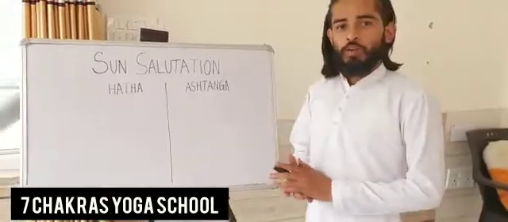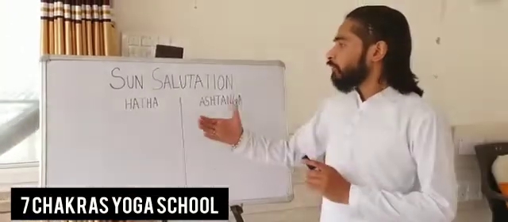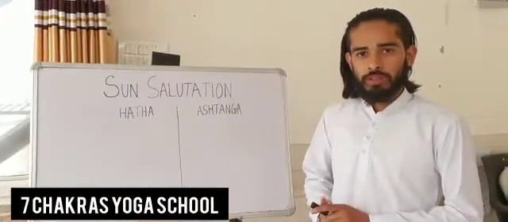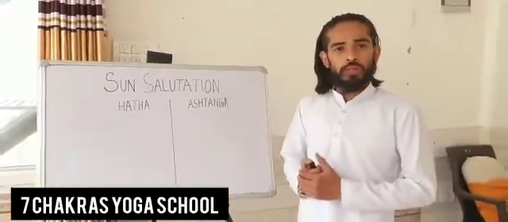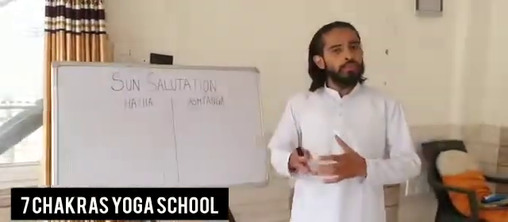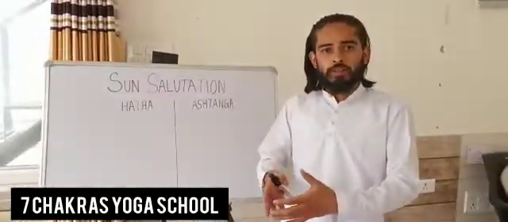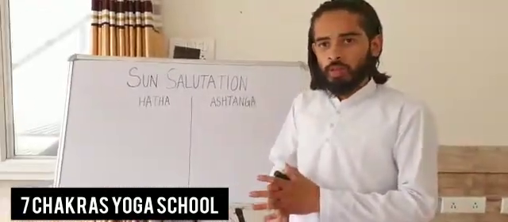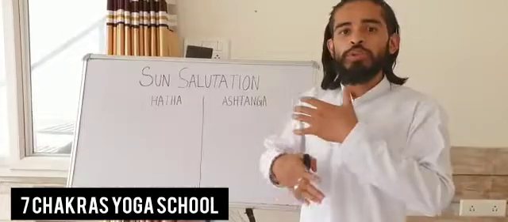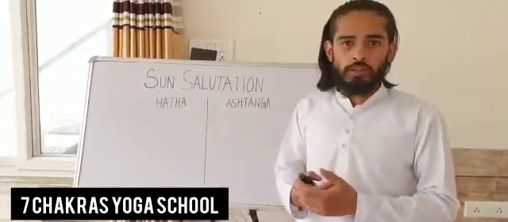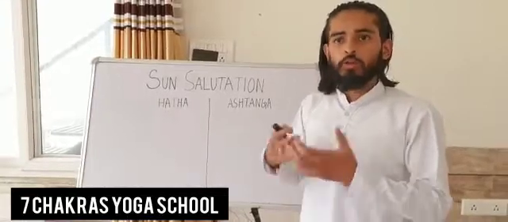Now let's talk about the sun salutation difference, the difference between the Hatha sun salutation and the Ashtanga sun salutation. There are a few differences. Usually when students are practicing on the mat, they think Hatha and Ashtanga sun salutations are the same. And sometimes students practice without even knowing whether it is the Hatha sun salutation or the Ashtanga sun salutation. So it's really important.